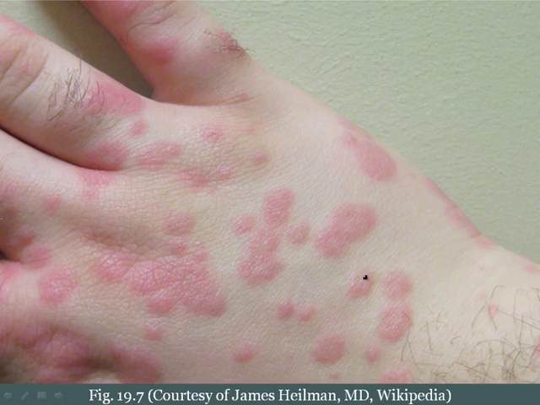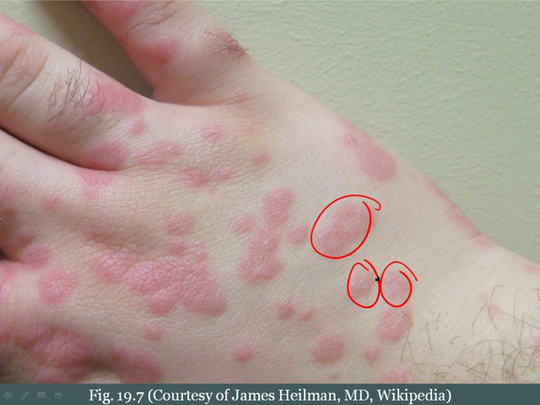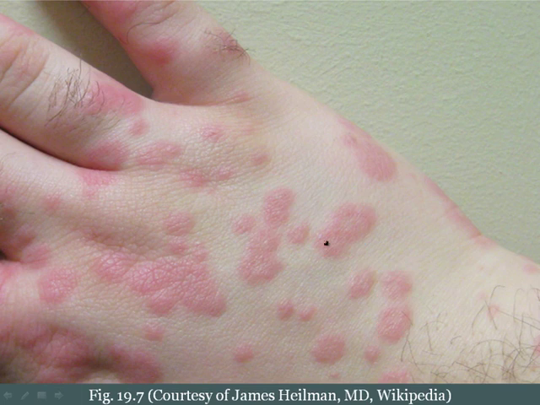Here's a clinical image of erythema multiforme. Note that you have a bunch of these erythematous rashes, hence the term erythema, and notice that they're multiple, hence the term multiforme. If you look carefully, you can see that some of these lesions have a little bit of white in their center, and the reason that they have white in their center is because there is necrosis going on in the very center of that lesion, and that's what gives it what we call the targetoid appearance.